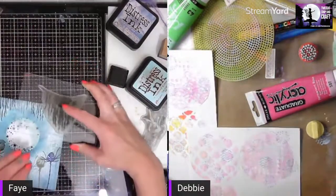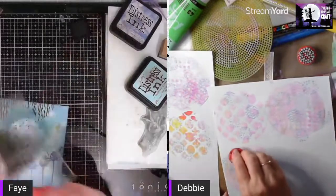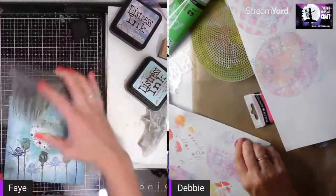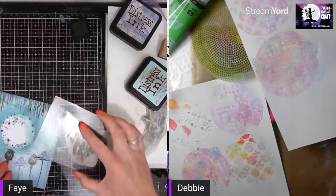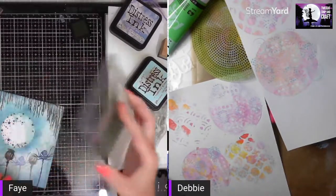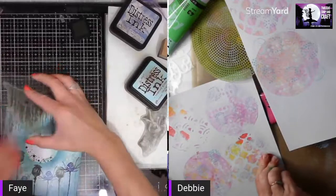I've definitely still got a lot to learn when it comes to Lavinia stamping. I do love watching Tracy, I think. Is it Tracy from Lavinia? I think so, yeah. She's very clever. And she has had a lot of practice, hasn't she? Yeah, and I've definitely got plenty to learn. So I will keep practicing.